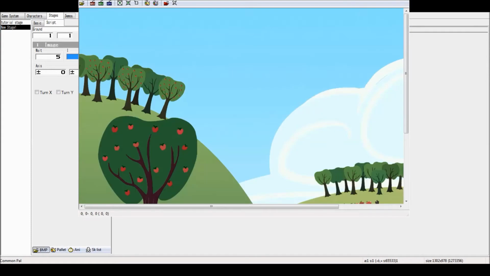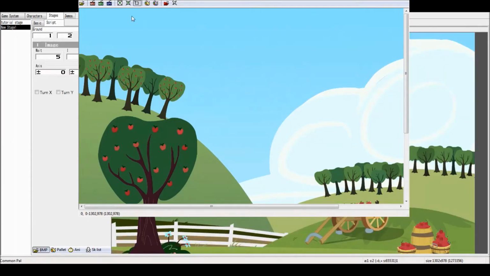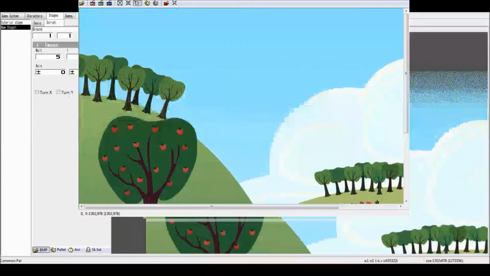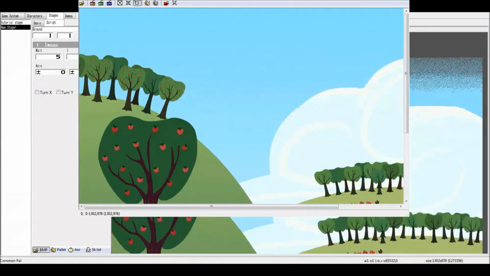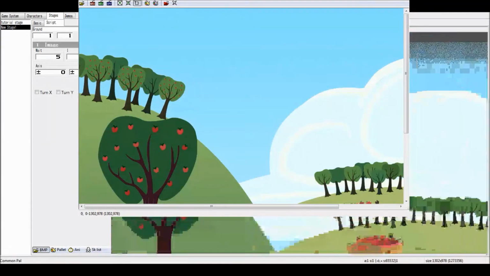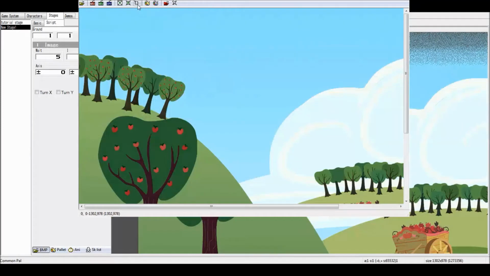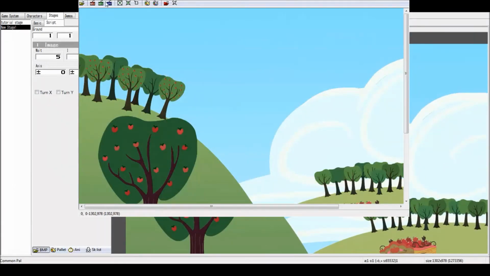And then we'll just recreate this stage. When you make a stage, you want to uncheck this box here. Because if you don't uncheck that box, you see there that the sky turned all dead, and that's not what you want. So if you uncheck that box and then copy, you'll see it turns fine. So that's what you want to do when you make a stage.